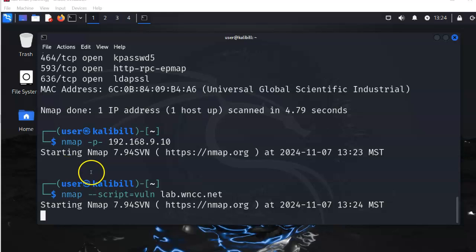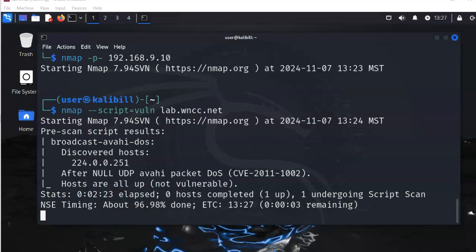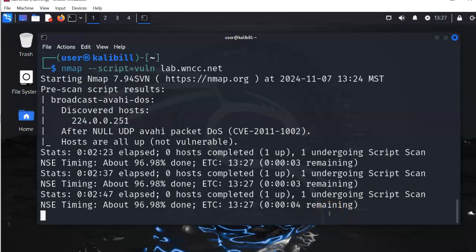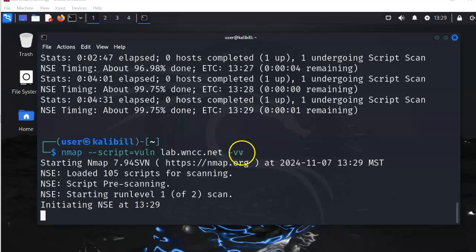Okay, so I don't know how long that's going to take. If you get impatient to know what's going on, I was getting impatient. So I pressed the enter key and I discovered that it's telling me about how much it's done and how much time has elapsed and that it's not quite done. It says it has 3 seconds remaining. However, now it has 4 seconds remaining. So I'm not sure it's really getting much done. So I'm going to pause again and wait and see what we get. I noticed that I left off -vv at the end of my command as I was typing it in. That gives us more verbal feedback as to what's going on.